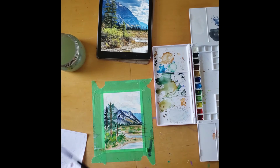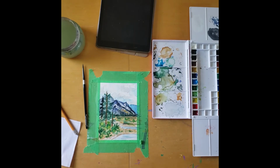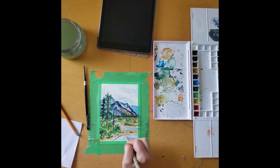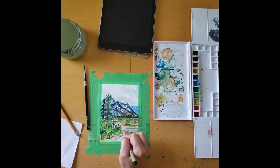I took some dark green and I'm adding a bit more bush kind of shapes in under the trees. Whatever little details you want to add in, go ahead. And once you're happy with that, we will let it dry completely.